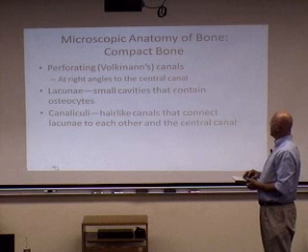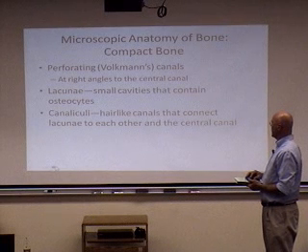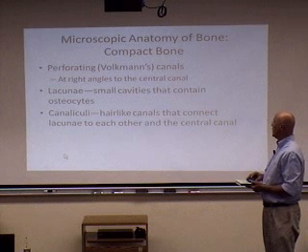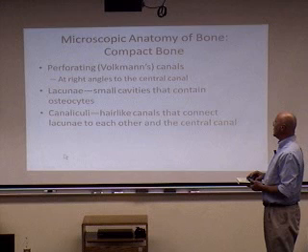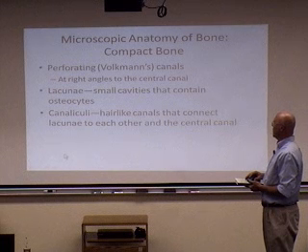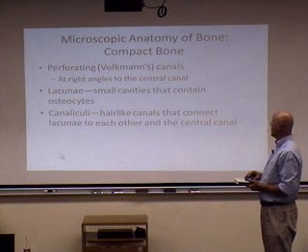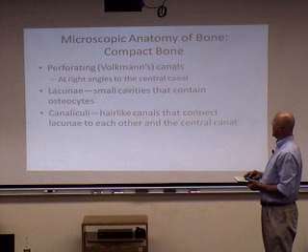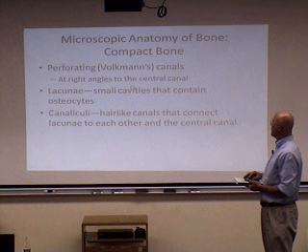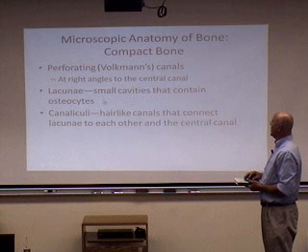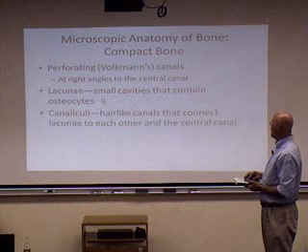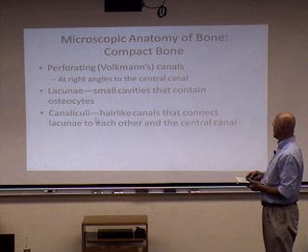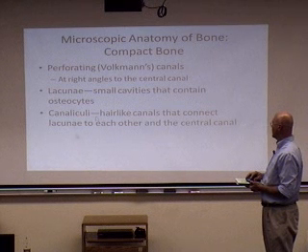Within those osteons we have canals of various sizes that penetrate into the bone tissue and allow nutrients and waste to move between the bone cells and the capillaries, and back into the veins. First, we have what are called perforating canals. These are canals that come off the central canal. We have the lacunae. These are small cavities that contain the osteocytes. And here are the canaliculi. These are very small hair-like canals that connect the lacunae.